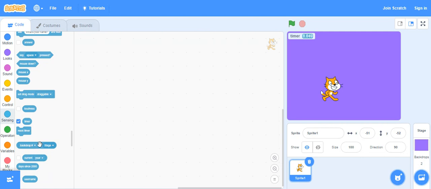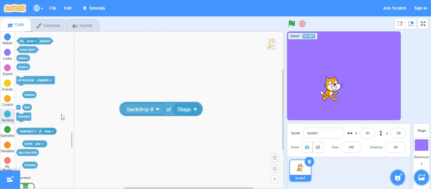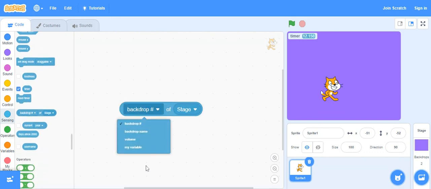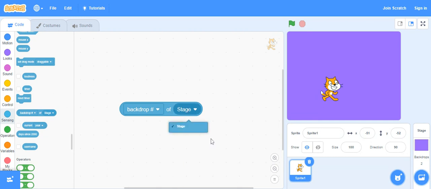Now for this block, this chooses anything like backdrop number, backdrop name, volume, my variable, and this is stage.